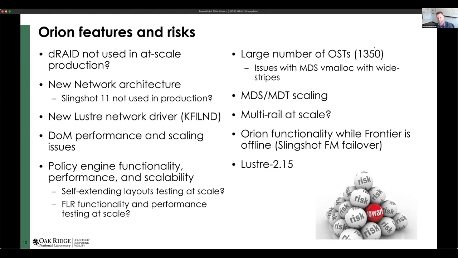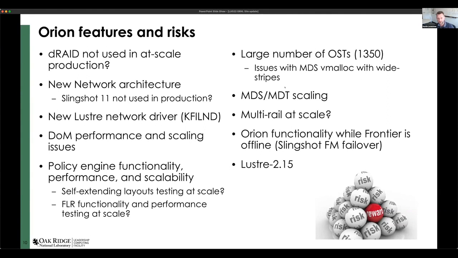And that was with a smaller number of OSTs than we have on this system. My understanding from James Simmons is that this problem may be exacerbated with newer versions of Lustre, because I believe that system was Lustre 2.8. So we'll learn a lot on the large number of OSTs.